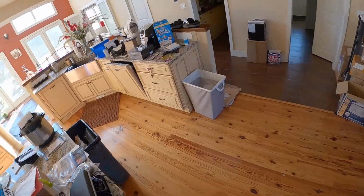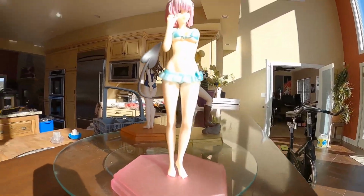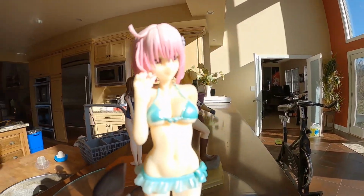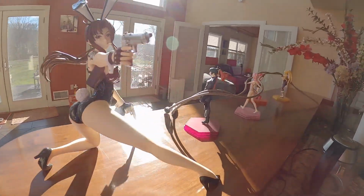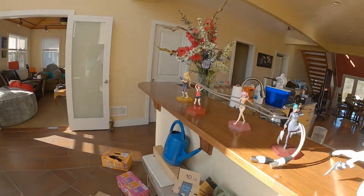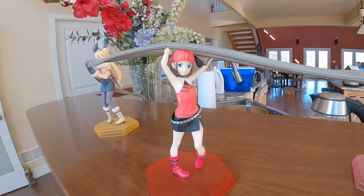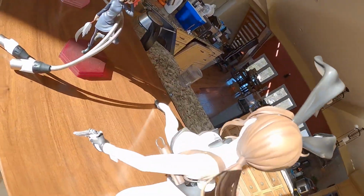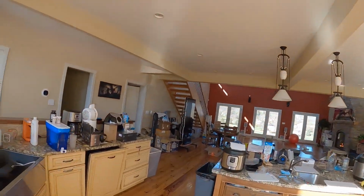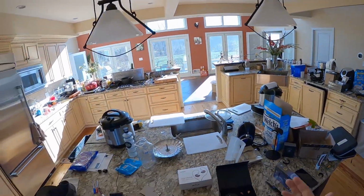Hold on, I gotta look at Momo in the sunlight. Best girl from Two Love Rue. Momo noodle stopper. We're missing a bunch of them from here because I'm using them as cable risers. It was just Capitol Audio Fest, and it's like, you know what would be cool? If I did a Capitol Audio Fest room and I just had anime girls holding my cables up. Now that's decent too. Jesus. Okay, back to the thing. My nose stops running when I look at anime titties. It's weird. It's the cure-all, man. Do you have some incurable disease? Anime titties, lots of them.